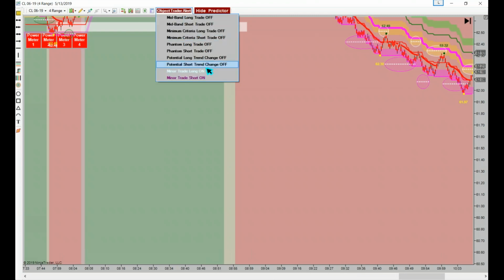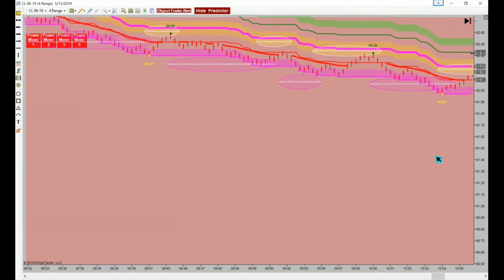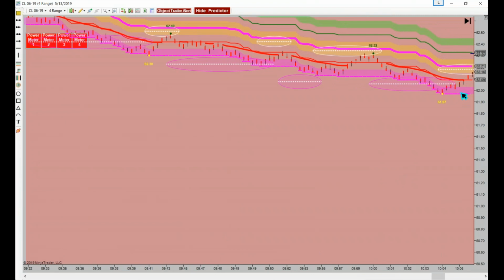You can get some of the best trades in the world on phantom, but you can also miss a good short on a long and vice versa on a short because they're already breaking one way, and you can get a good trade. But see, let's say that you were watching that in real time and you said, oh, that's coming to a mid-band trade. Let's see where the indicator says.